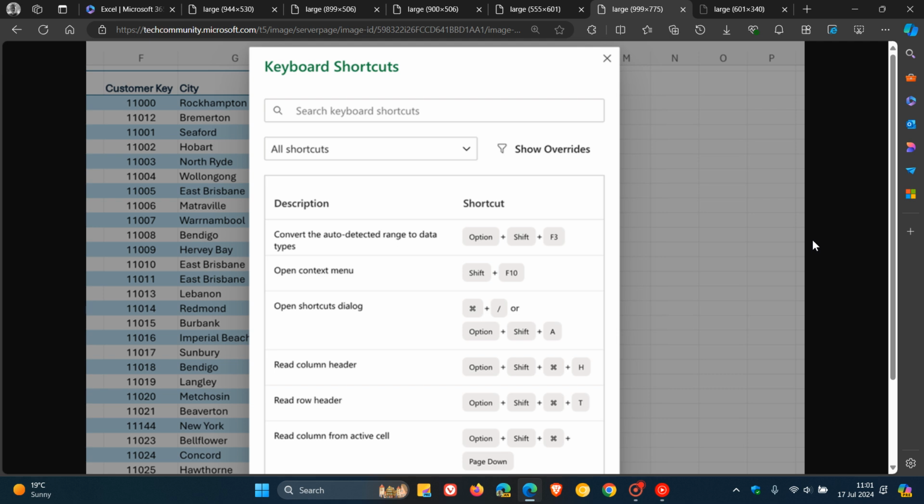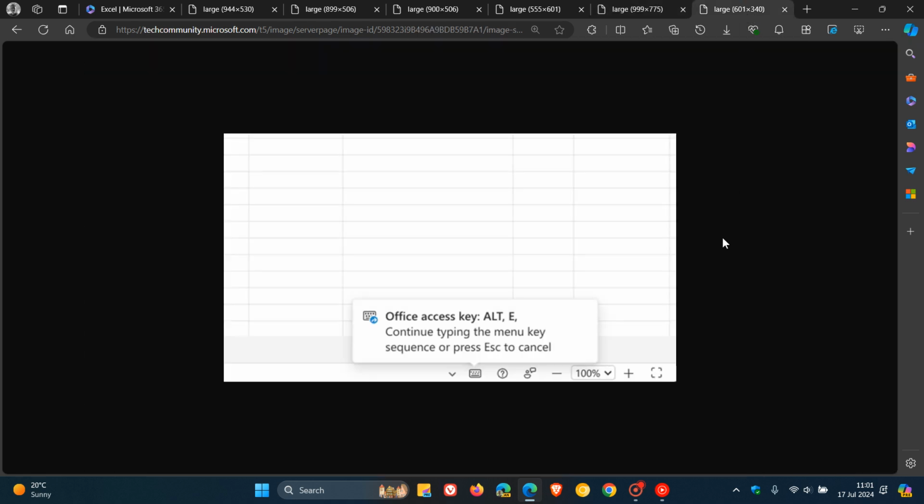So Microsoft say they have added support for accelerator keyboard shortcuts like Alt-E, Alt-V, Alt-R, Alt-O, and so on, and over 120 legacy shortcuts. And over and above that, they've also modernized the keyboard shortcuts dialog and the menu that's available, as you can see. And then the 6th new feature, and once again, this is a bit self-explanatory, you can now quickly access shortcuts to feedback, help, and keyboard shortcuts from the status bar, as we can see. So there's a couple of improvements now that have rolled out in part 2 of the modernized Excel grid.